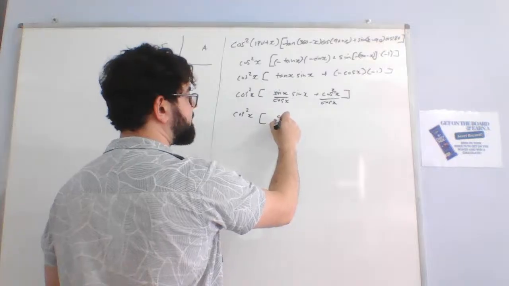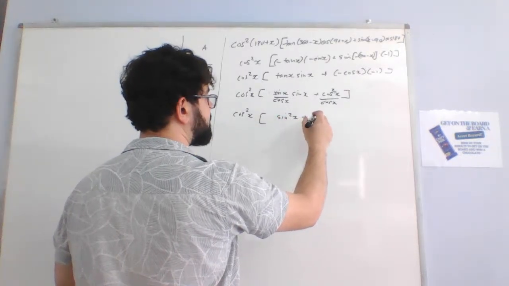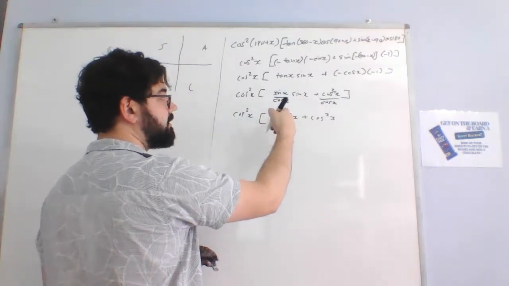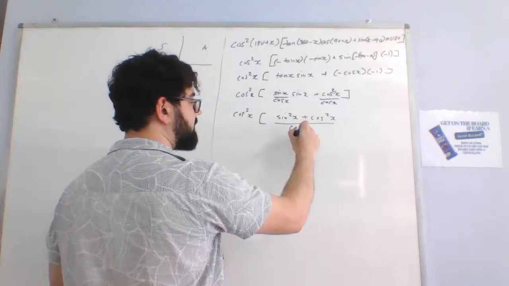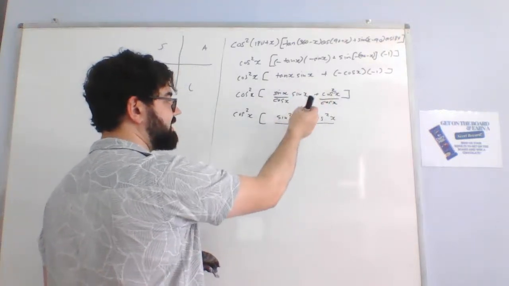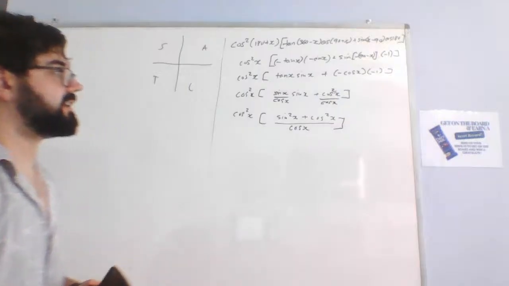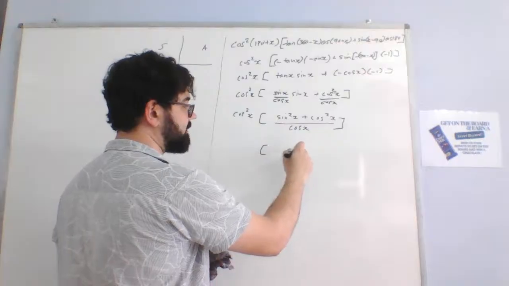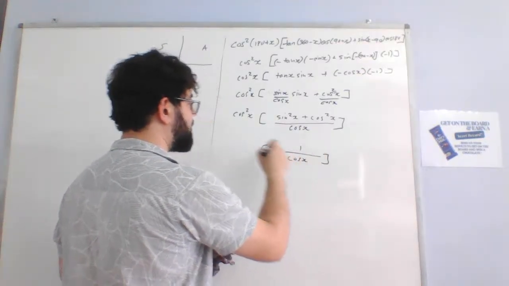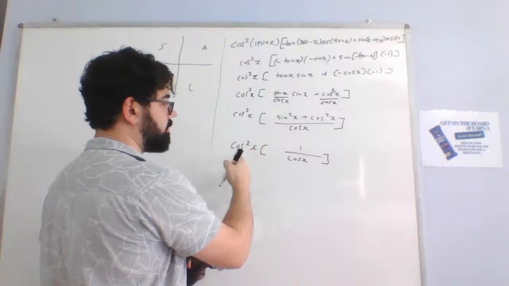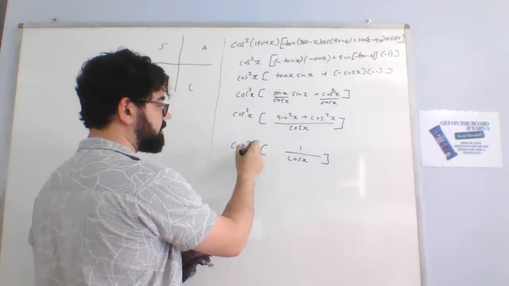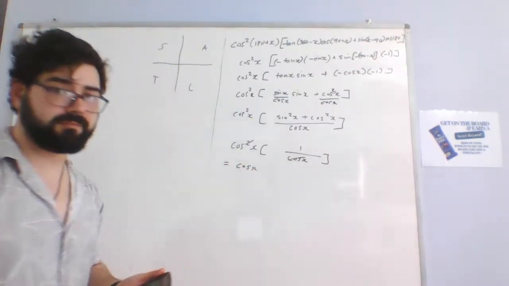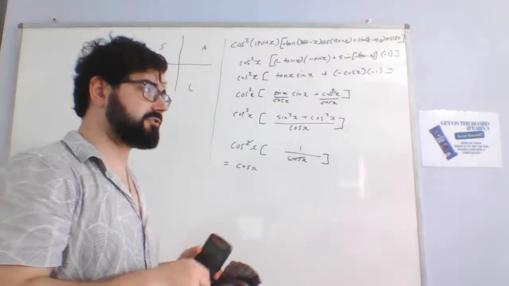Now when we multiply these together, we'll have sine squared x plus cos squared x. So sine x times sine x is sine squared. And this is all over cos x. So once you've got that common denominator, you can bring the two numerators together over that single common denominator. Okay, lastly, sine squared plus cos squared, that's an identity, right? Grade 11 identity gives us 1 over cos x. And cos squared x, we've got that in the front there. So one of these coses will cancel with that cos on the bottom, and we're left with cos x as our final answer.